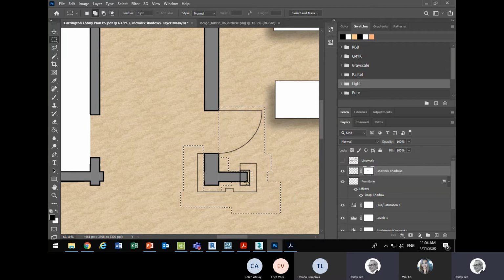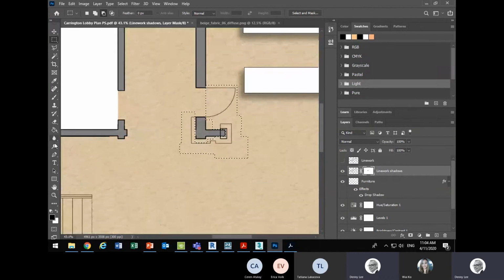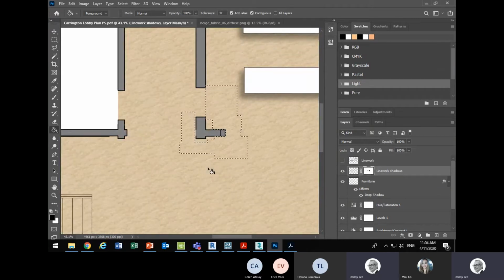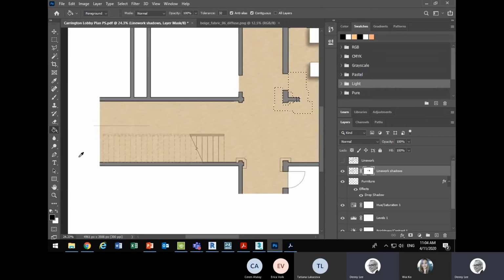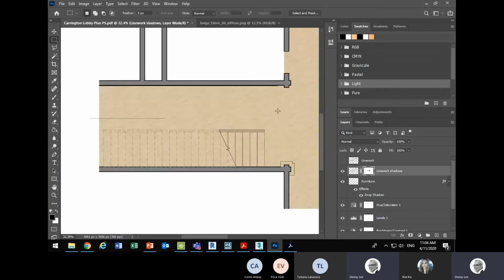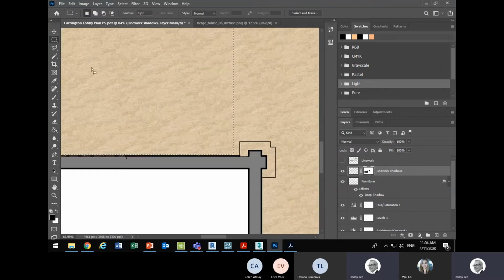Layer masks are one of those things that sound complicated when you explain them, but they're actually quite easy to use once you get used to it. So again, I've got that selection there, and again, with my paint bucket, I'll fill it, and then just keep going like that. There's not much to mask out. The stairs are nice and easy. That's a big rectangular thing, so I can just mask all of that in one go. That's all of that area. Again, just mask it. And then the little bits here, that does make a difference. So I've got to get all of that. Again, not being super precise because it's just for the shadows.